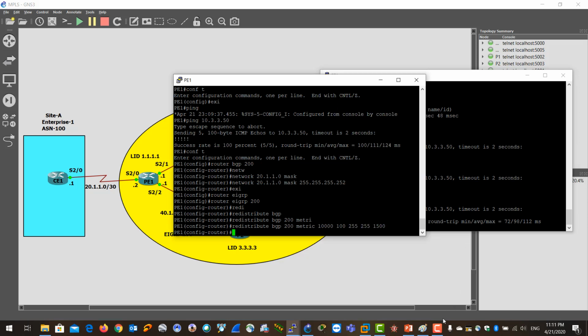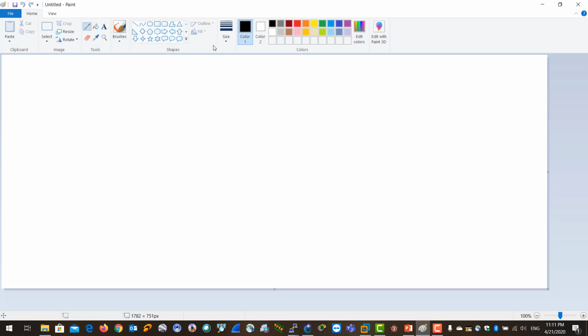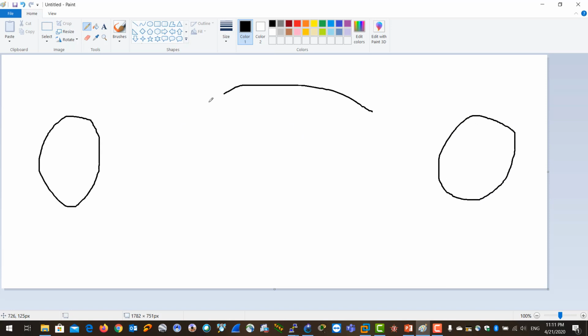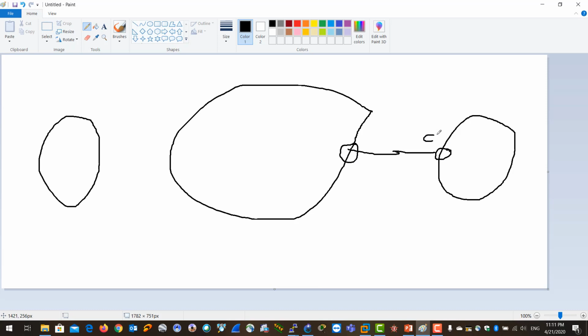So what we did, let me explain this here. We have this side B, we have this side A, we have here the MPLS network. So we advertised through eBGP the route from CE2 to BE2 via eBGP.